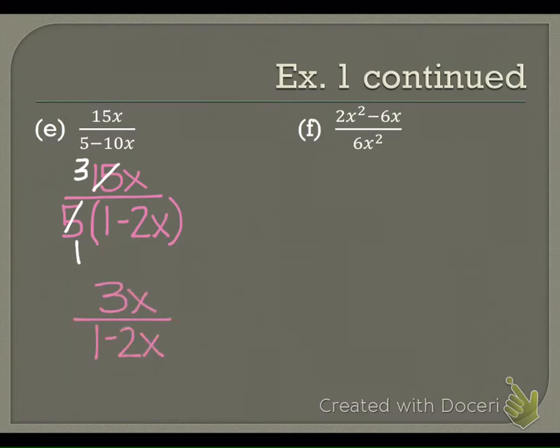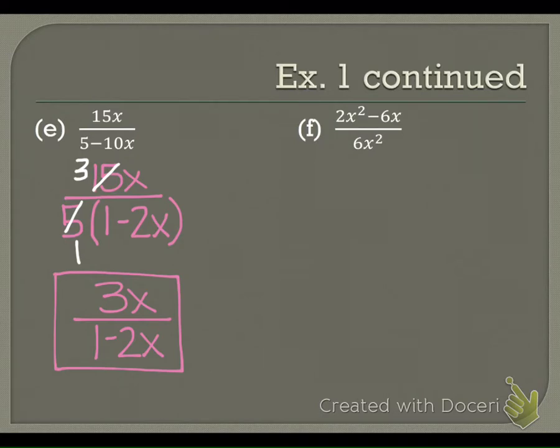Good. Can I leave 1 minus 2x in parentheses and put the 1 on the outside? If I wanted to. Sure. But do you need to? No. All right, very good. So you see, it looked at the beginning like we couldn't cancel. But because we factored down the denominator by pulling out the GCF, then we were able to simplify the problem. All right, any questions? All right, let's look at letter F.